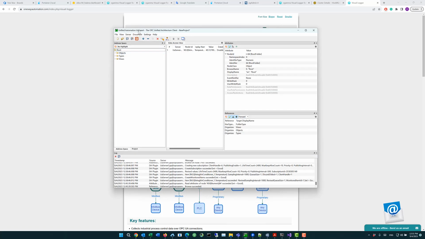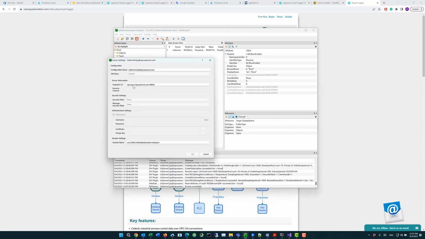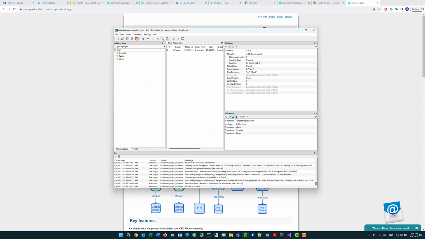I'm connected with Unified Automation UA Expert application, and here we can see connection settings. This is the URL. I can copy this URL for future use maybe.